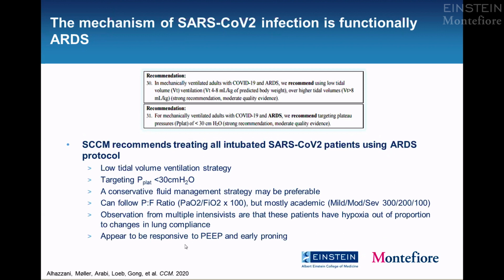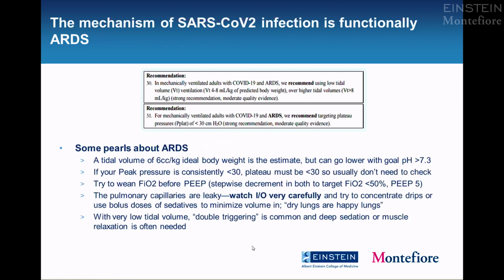Many of these patients, though they do meet criteria for ARDS based on the degree of hypoxia, actually have changes in lung compliance that are not as bad as many other patients who have ARDS. And they seem to be very responsive to PEEP and to early proning. So those are our goals when it comes to ARDS management in general.